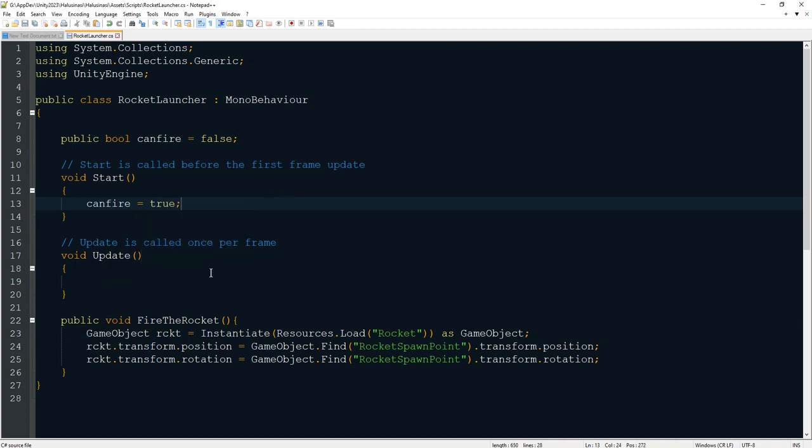And then after firing the rocket I will set the value of this variable to be false.